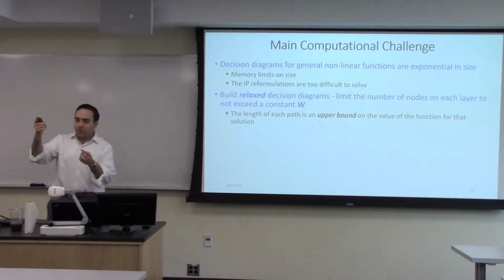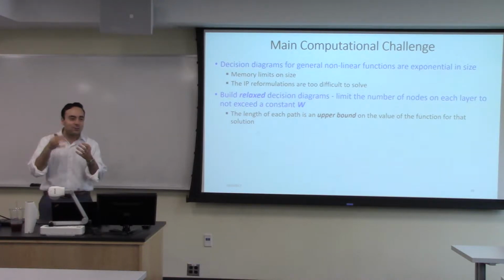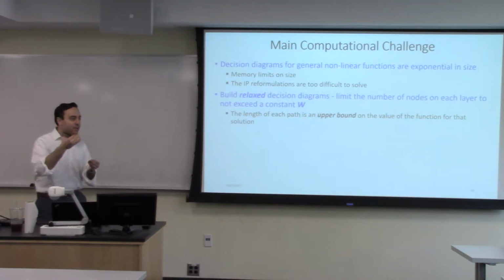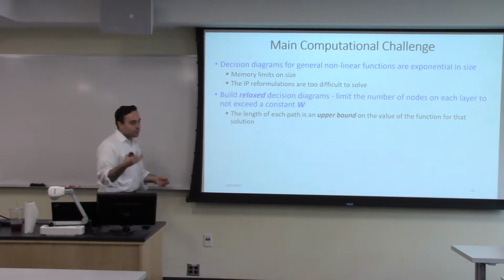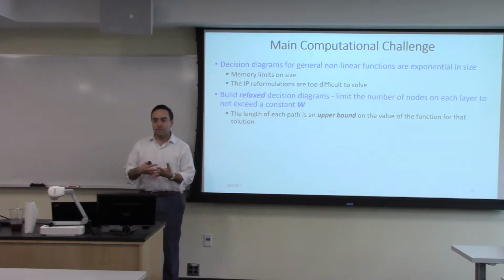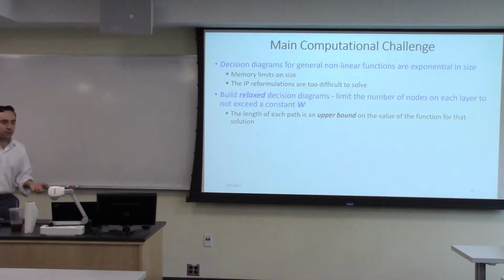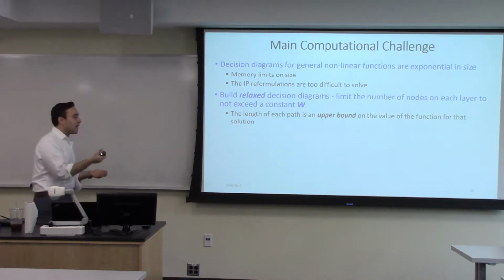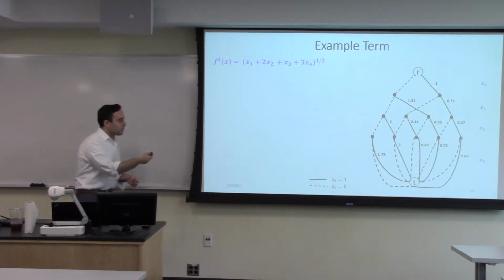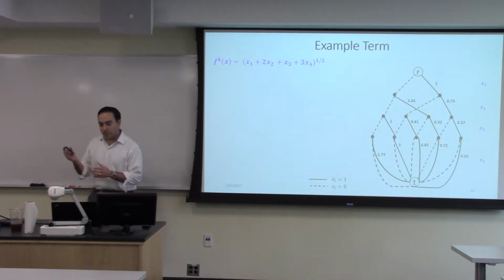What it evaluates to might be different from what it actually is, but I do get a feasible solution. So now I can just plug that into the functions, and for free, get a lower bound as well. So we have an upper bounding mechanism, a lower bounding mechanism, and so you have an entire branch and bound that you can set up around this. And that's the framework. So here, let's go back to our function from before, 4 variables, square root on the top.